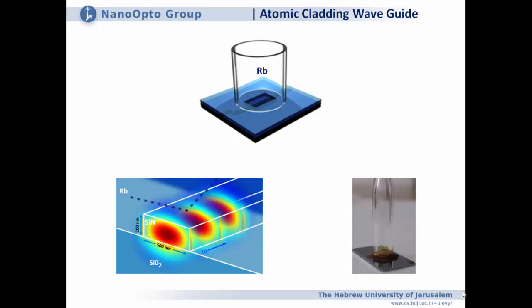The basic platform is what we coined the Atomic Lighting Waveguide. We have a silicon nitride waveguide with dimensions of approximately 500 nanometers by 200 nanometers height, sitting on a silicon oxide platform. In a specific region of space, we etch out the silicon oxide covering the chip, creating a small chamber that defines the interaction region. We then bond a rubidium cell to this chip — currently using epoxy glue, but collaborating with Dr. Kitching for anodic bonding in the future.